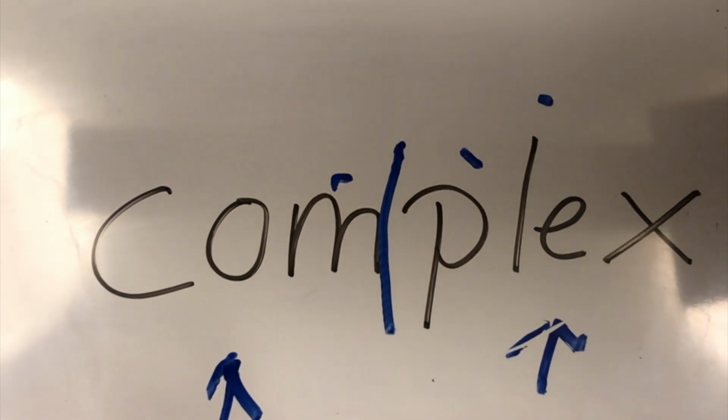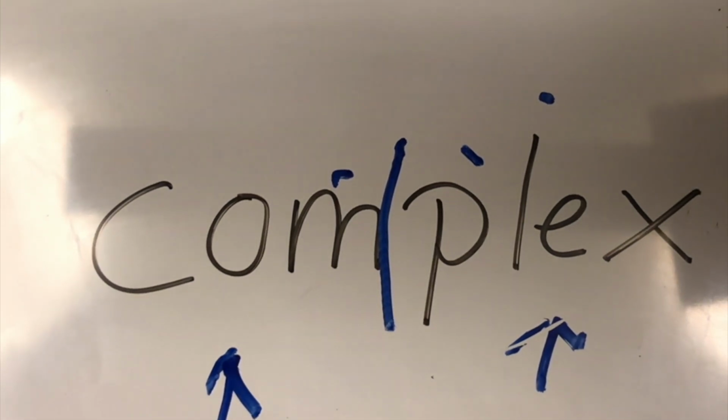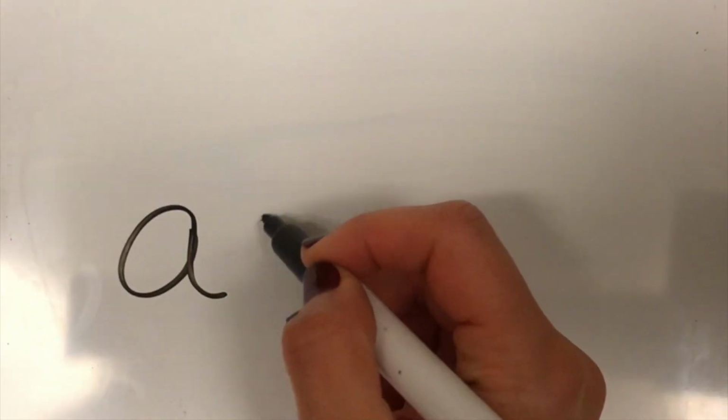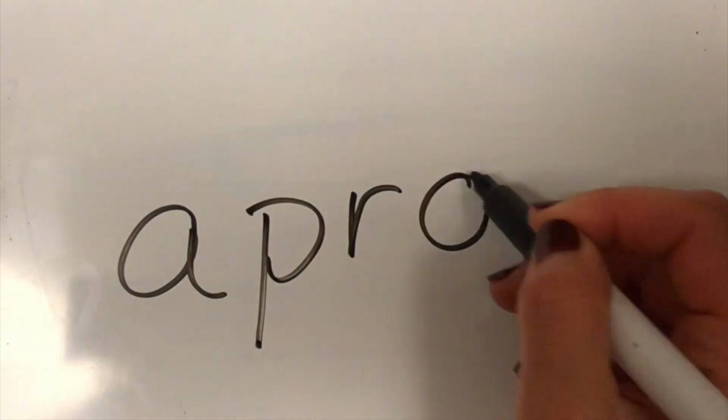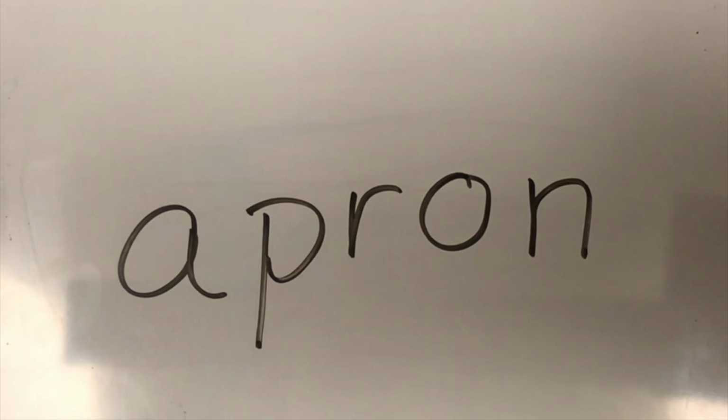Closed. Why? Because there is a consonant behind it. Okay, it's a consonant at the end. And this one, is it open or closed? Closed, yes, closed again because there's a consonant at the end. How do you read these then? Complex. Very good. Okay, so I'm going to write down the last word for you. This is going to be a little bit tricky as well. I think it's going to be easy. Okay, let's see.